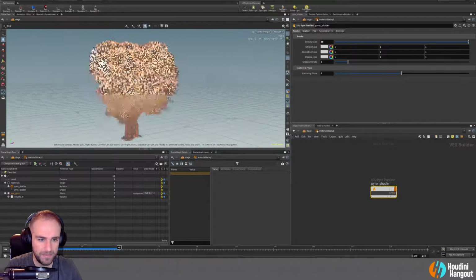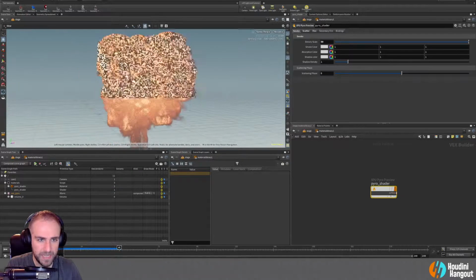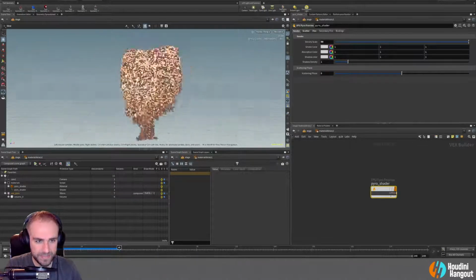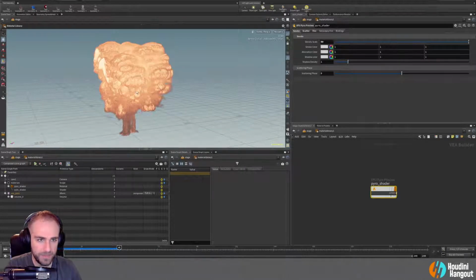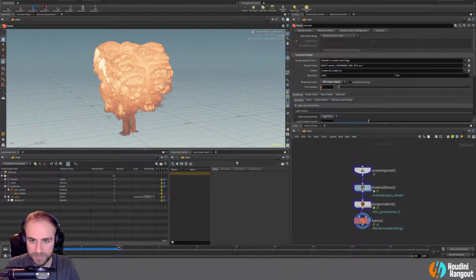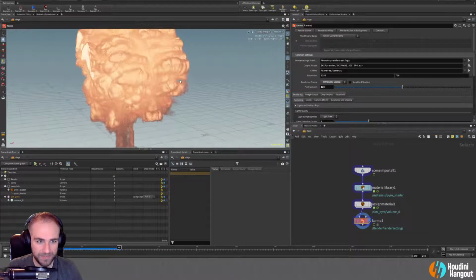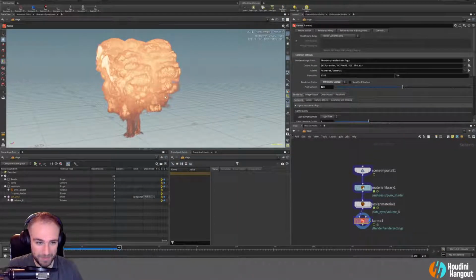Let's turn that up maybe a little bit just to make it a little more dense. And you can see how quick this XPU is. It's really nice, especially if you have a decent GPU and CPU, super fast. What I'm going to do is turn up the samples just a little bit there. You can see how far this resolves and how quick it resolves. It's kind of crazy. Maybe 2 seconds, it resolves itself.